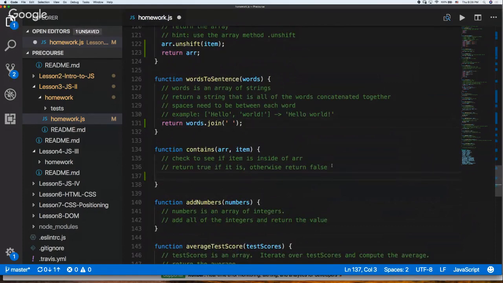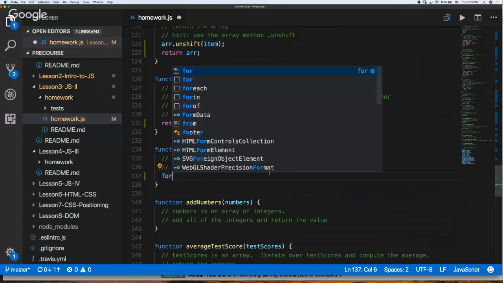All right. Contains, so check to see if an item is inside of array. Return true if it is, otherwise return false. So there's a method on an array called includes. So we can return array.includes item. So this is a newer method in the more recent versions of JavaScript. There are other ways, or you could just do a for loop and loop over the array and then manually check to see if the item is in it.